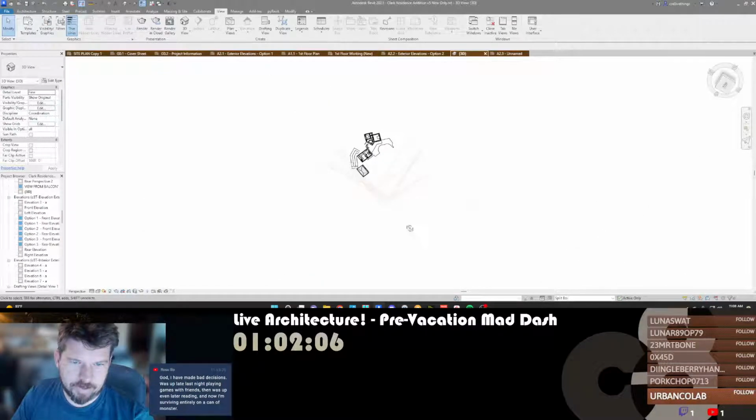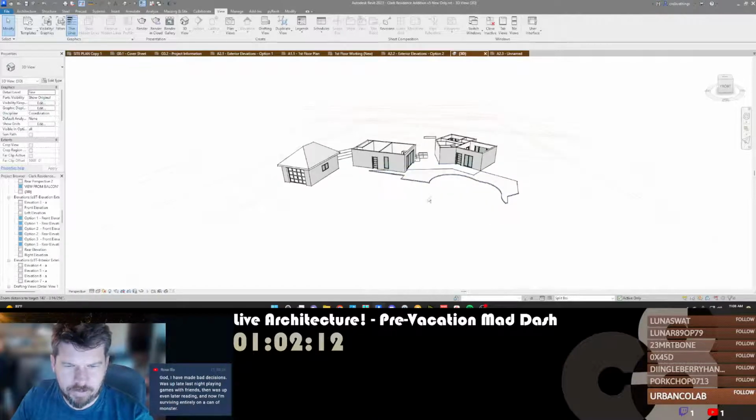Hello, upside down Revit and inverted panning Revits.